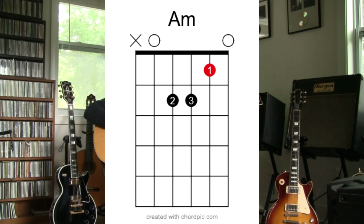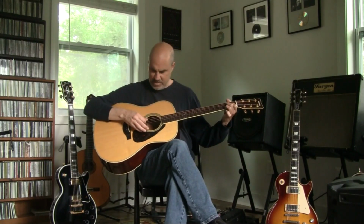The next pair of chords I want to discuss, since we're already in these A minor chords, would be A minor to D7. When doing this chord change, finger number 1 is the common finger, and that one doesn't move. Fingers 2 and 3 move. Finger 2 moves over to string 3, fret 2, and finger 3 moves over to string 1, fret 2. So here's A minor again. And then going to D7. See, finger 1 didn't move. Here's D7.